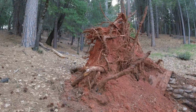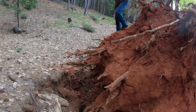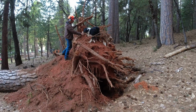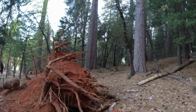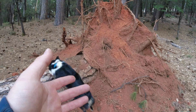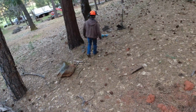Look at this thing. We'll get the Prime Tech up here in a second. There's a cave down underneath of it. Get him up there, Boone. Don't jump that way, Boone. Tree itself is 4 foot diameter, at least. Oh, you need to scrape a bunch of dirt off of this thing so you can cut the log back as far as it can, so we got less stump to grind.